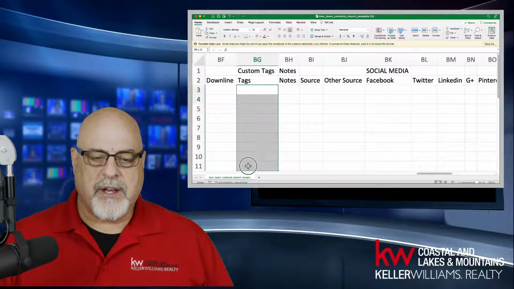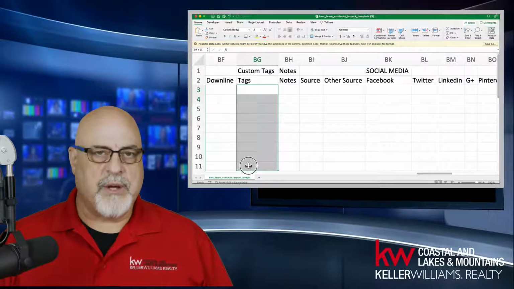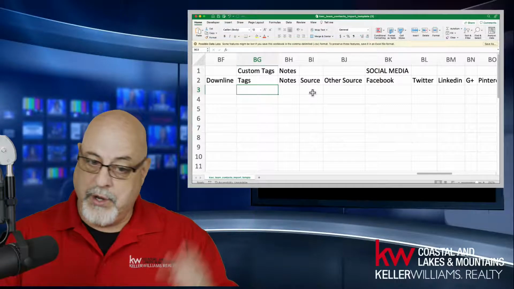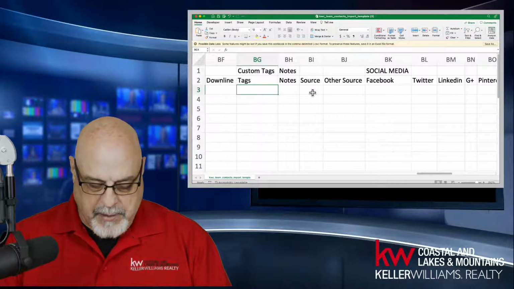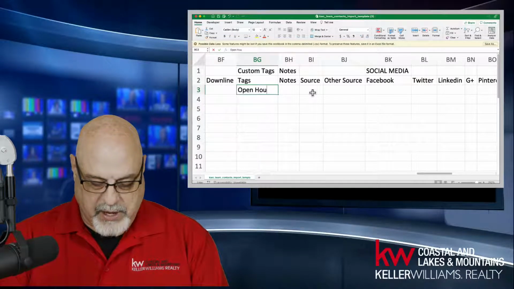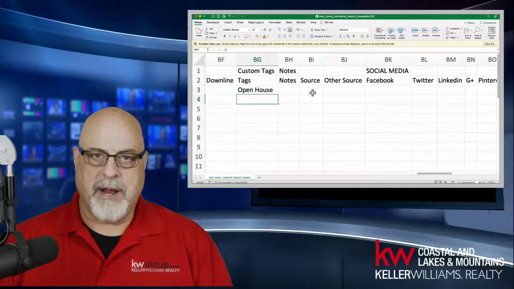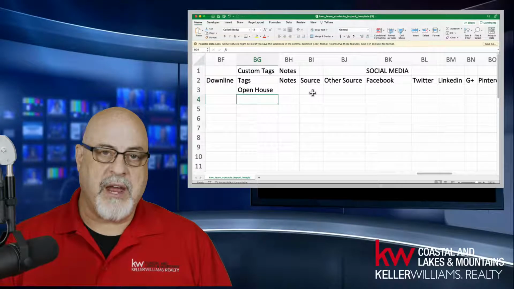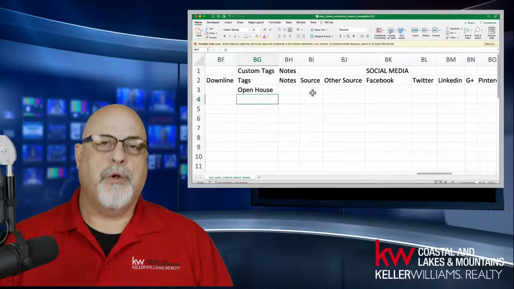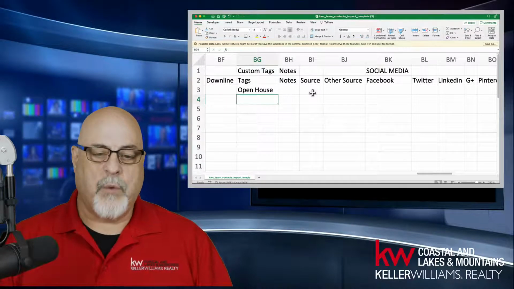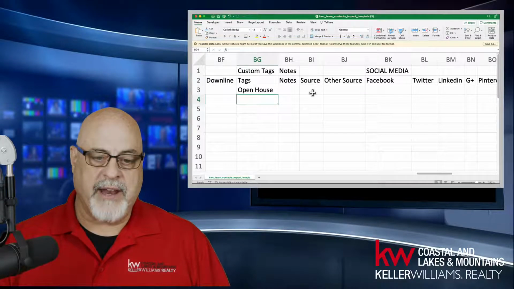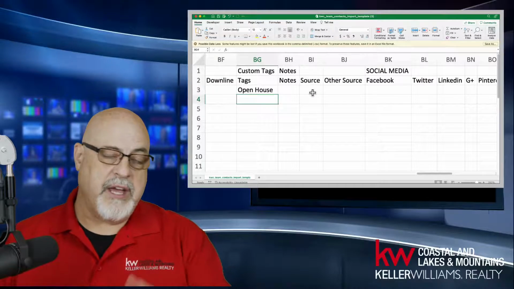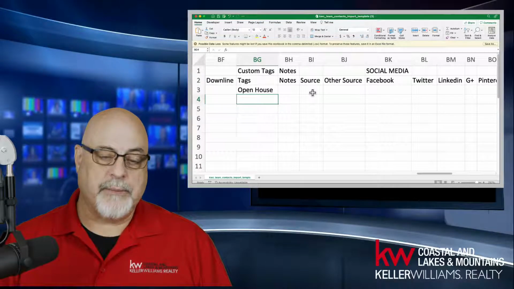If you have a lot of contacts, this can save you a ton of time. So for example, we know that we have a tag for seller, but maybe this contact is open house, okay? So we can put an open house in here. If that tag does not already exist in Command when you import this, it will create that tag for this database and apply it to this contact. So you can create tags by importing your contact list here.